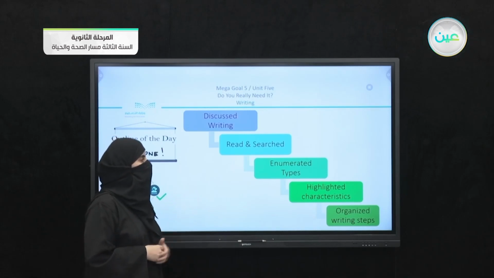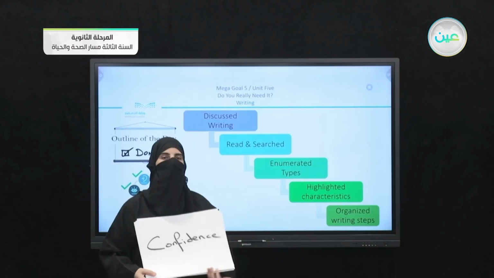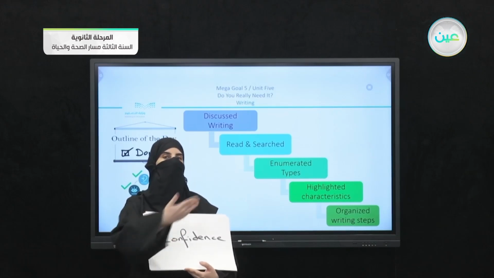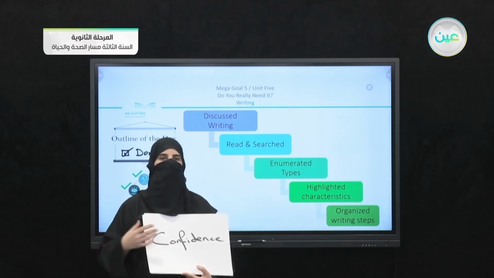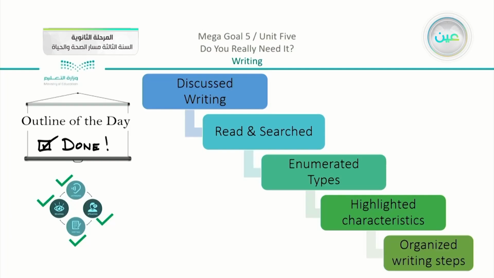We highlighted characteristics and organized writing steps, so that's why at the very end, when we have our notes that we are using here, just to put in mind that actually we are handwriting here and we are applying what we have learned in our lesson. And after that, we typed the lesson or the essay together. Now we have used all the ideas that we have in our lesson. This is our lesson for the day.